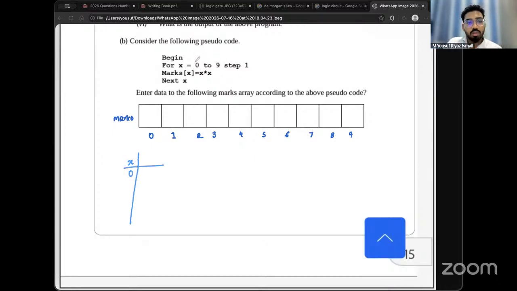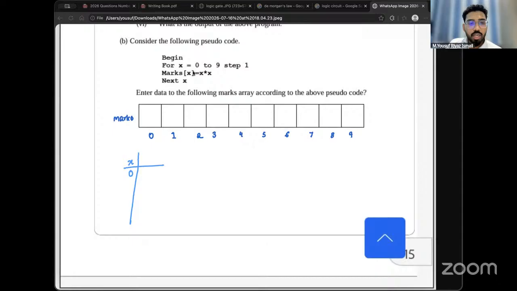Okay. So we have here for x equals 0 to 9, step 1. Step 1 means automatically increase x by 1. In a for loop, it automatically increases. So if you want to automatically increase it by 2, you can mention step 2. If you want to automatically increase by 3, you can mention step 3, something like that. So step is used to tell increase by how much. Is that clear? So here there is nothing big to worry about the word called step.